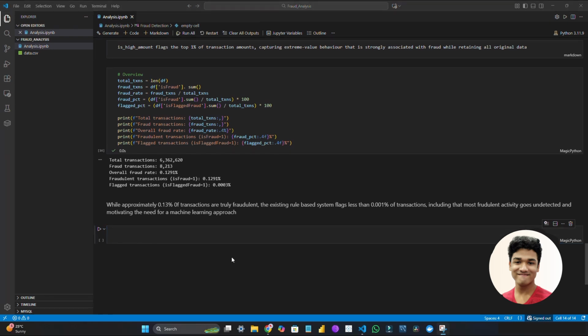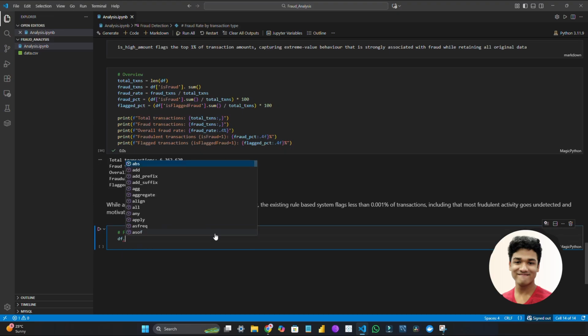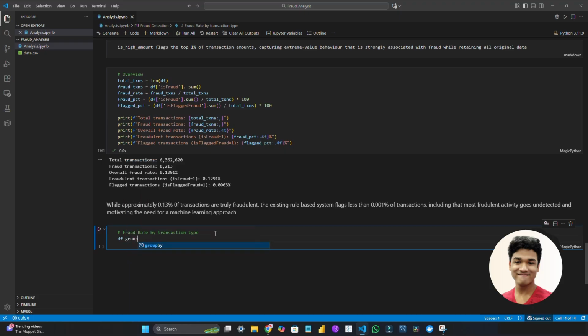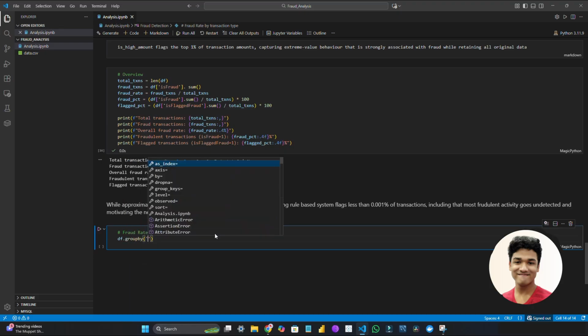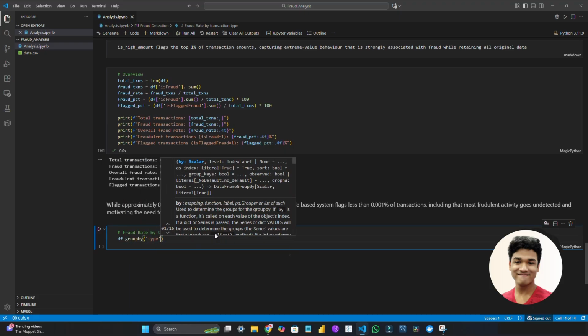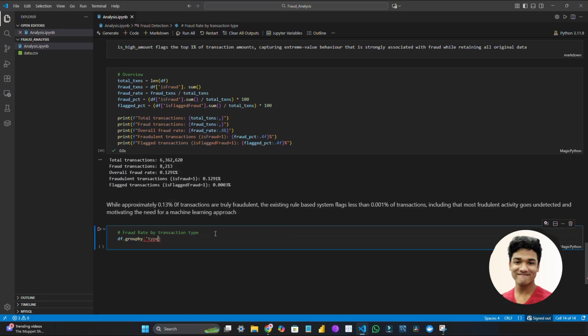So while 0.13% are actually fraudulent, the current system flags almost none of them. This gap clearly indicates that most fraudulent activity is going undetected, which strongly motivates the need for a machine learning driven detection system.